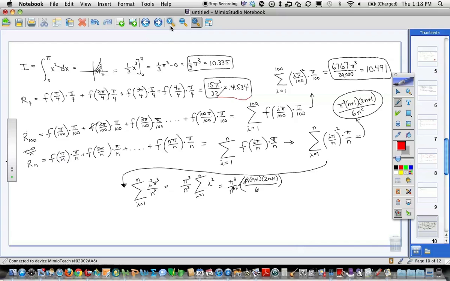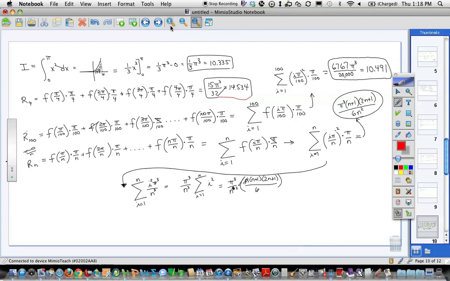Come all the way back to the beginning. We want the actual area under this curve. We don't know how to do area under a parabola, but we do know how to do area of a rectangle. So let's do 4 rectangles. Oh, that's not very good. Let's get better. Let's do 100 rectangles. That's better, but not good enough. How about we do an infinite number of rectangles? So now we've done n rectangles.